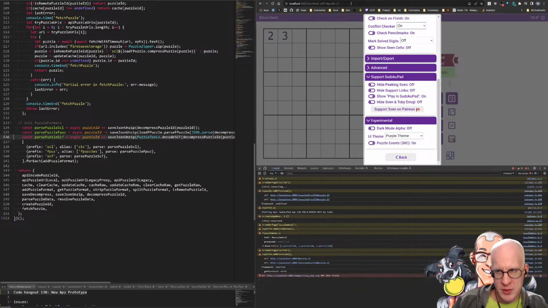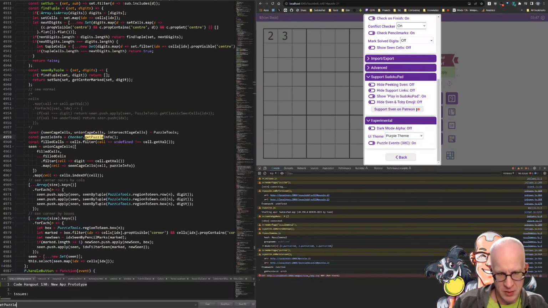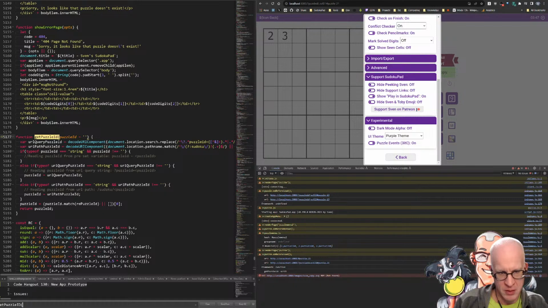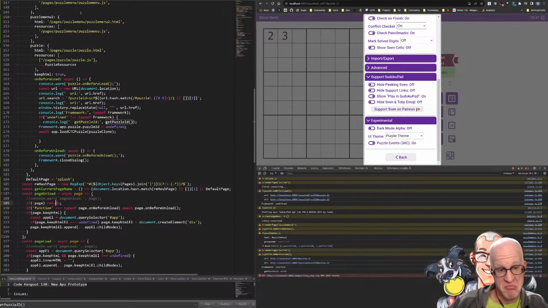So, in other words, when this is the ID, where does it go through this process? Get puzzle ID. Fetch puzzle. Is this what I want to do? I want to do a fetch puzzle first? Maybe. Get puzzle ID.